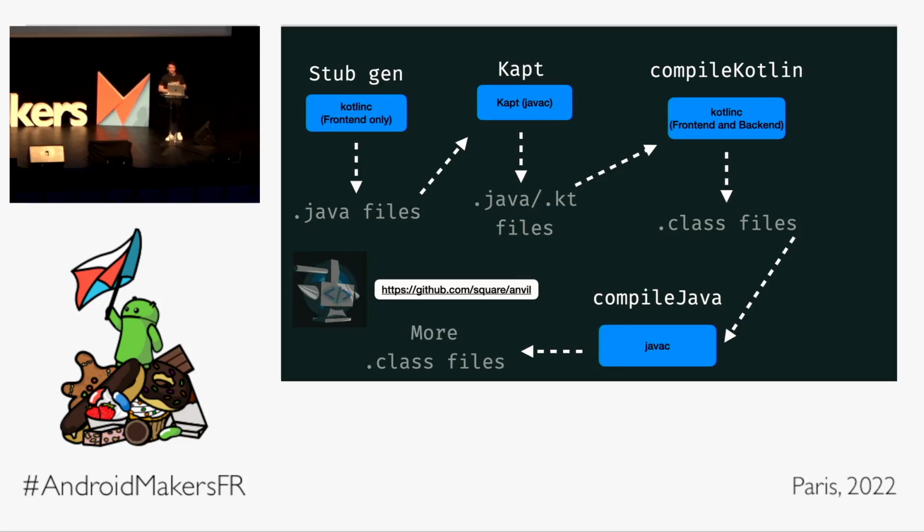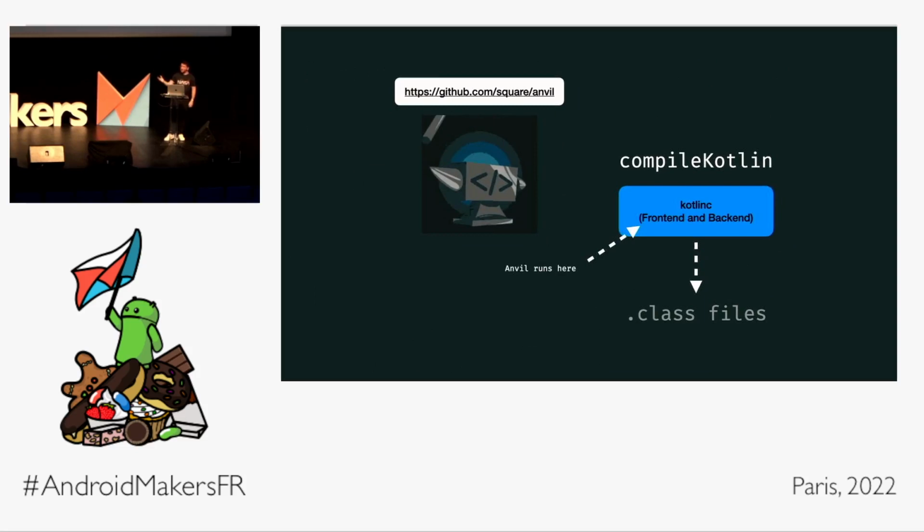So you don't end up with a mixed source set. It generates what Dagger is basically looking for in downstream modules. And it basically runs in and gobbles up all those tasks and leaves you with just one task again. It's a free win, basically. It's really, really good, even if you don't use any other Anvil features. But Anvil does have a lot of other features, so you should go check those out too.